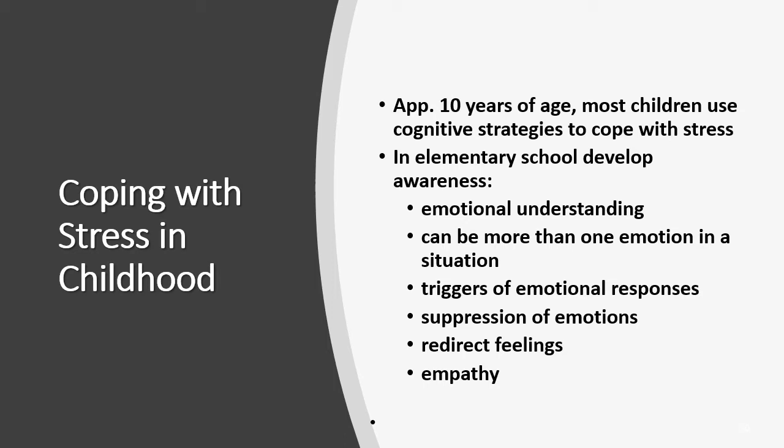There's also the use of self-initiated strategies for redirecting their feelings. Early in the elementary school years, children become more reflective about their emotional lives and increasingly use strategies to control their emotions. I'm not going to keep thinking about that. They become more effective at cognitively managing their emotions, soothing themselves after becoming upset.